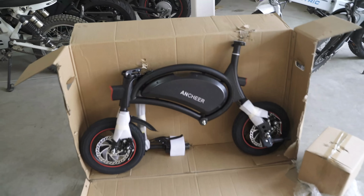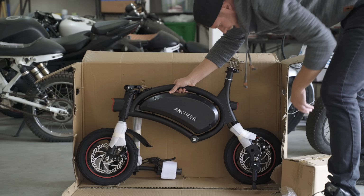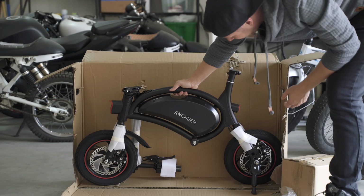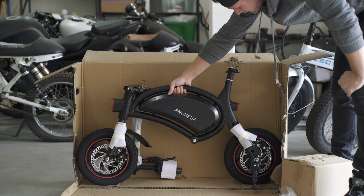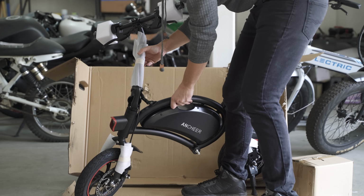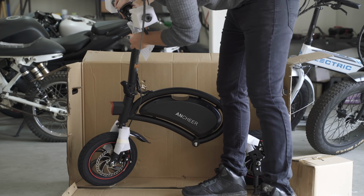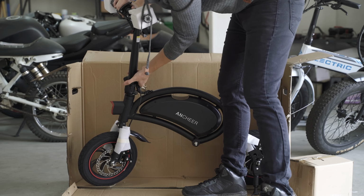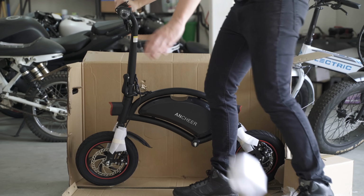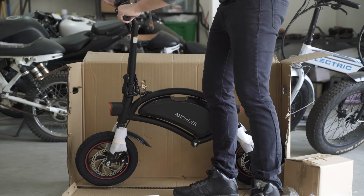Cool, man, okay. It does have a kickstand, check that out. Look how tiny that thing is. Look at that, dude. That is hilarious. Dude, it's got a handle and everything. This is actually kind of cool. Okay, so it has a little clicky thingy like my electric bikes, the ones behind me. Those ones also have a foldable handlebar.